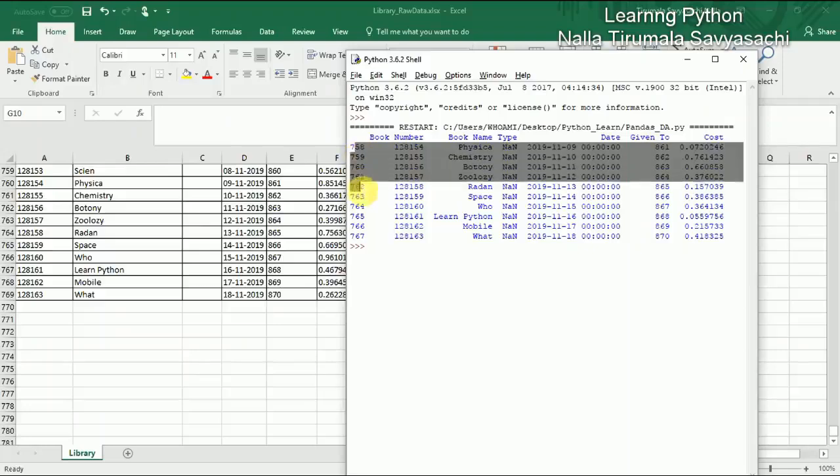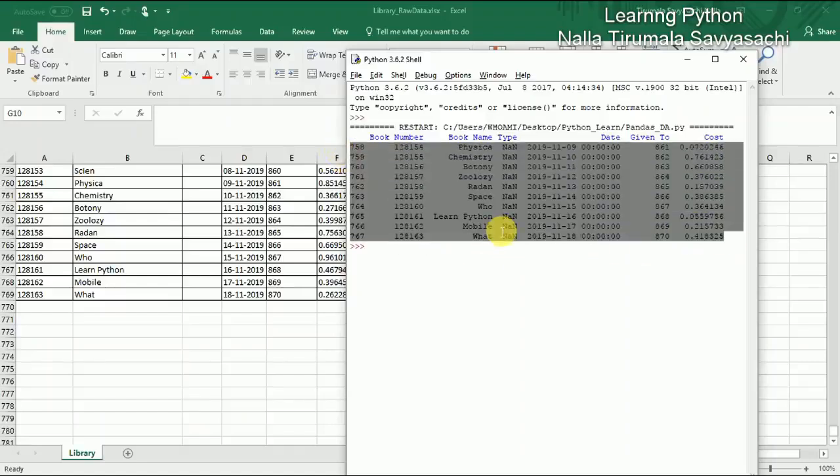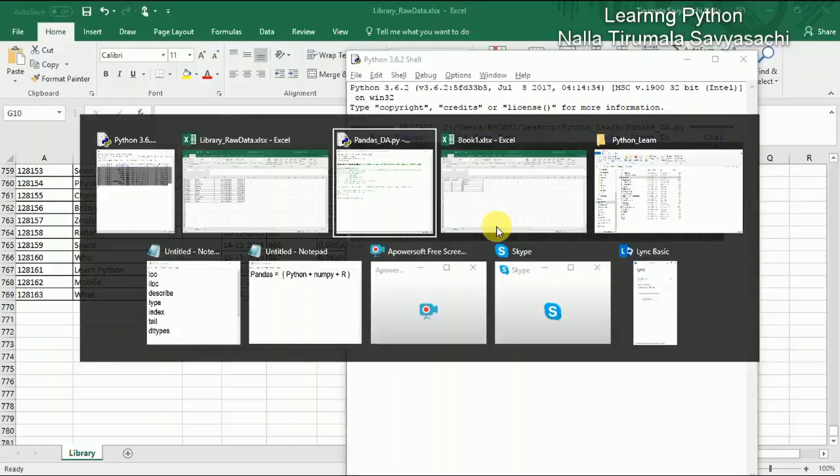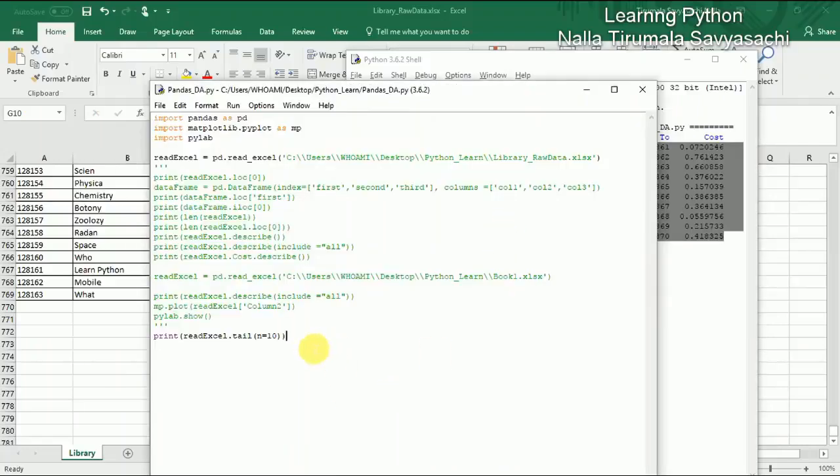Python applied a 0 to 767 index, and this is the row number of the last 10 records. This is the same record I am seeing in both scenarios, in the Excel screen as well as in the output. This is the output of tail of 10 records, right? So in this way, if you want to see some specific data, you can utilize tail.